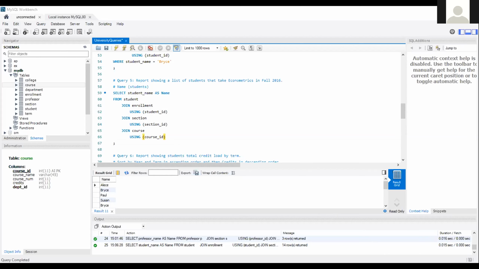Okay, so this is the thing. Section is joined to course and section is joined to term. If I put term in there, it will connect because section is already used. Is that right? Yes. So far it's right. Now join to term.